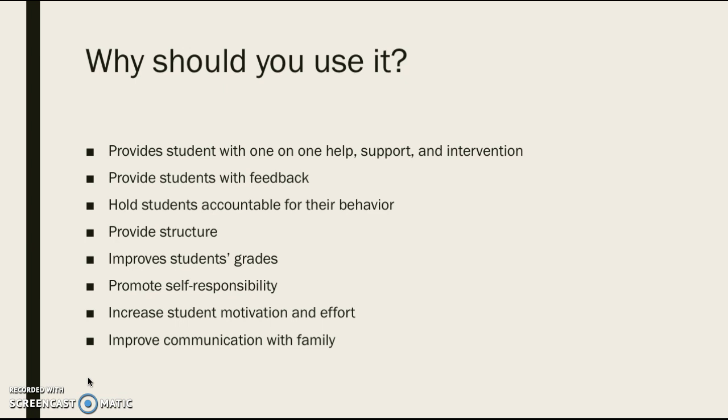A daily behavior form can provide a student with one-on-one help, support, and intervention that they may need. It also provides the student with feedback, which can help a student figure out what's going on and what they need to do to reach the targeted behavior. It holds students accountable for their own behavior. It provides a student with some structure, consistency, and a routine. It improves students' grades, promotes self-responsibility, increases a student's motivation and effort, and improves communication between the school and their home life and their family.